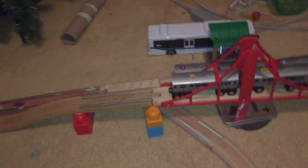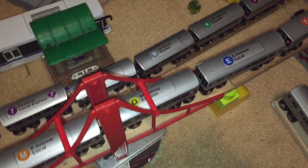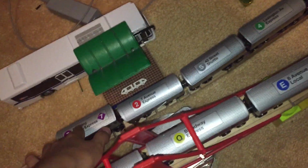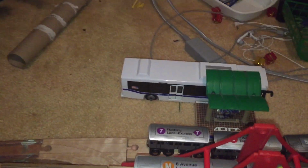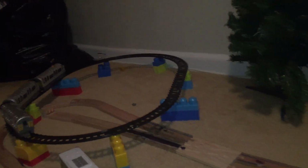Today, I'm going to be showing you guys my Munipals layout. This consists of 13 different Munipals trains, except for these two, because those are the same ones. They're not necessarily different in any way. And that one is a separate train that I'll get to later.